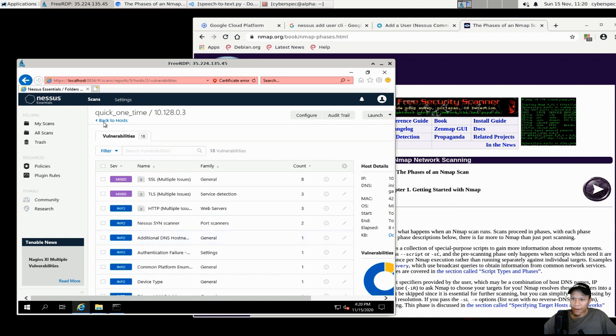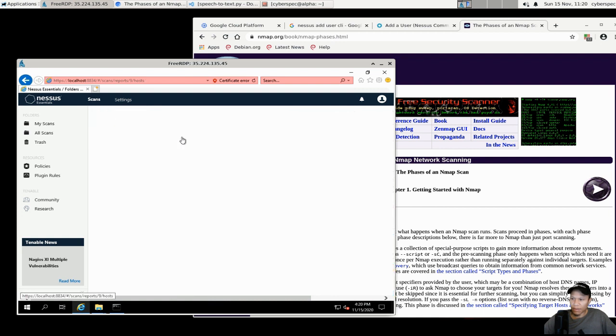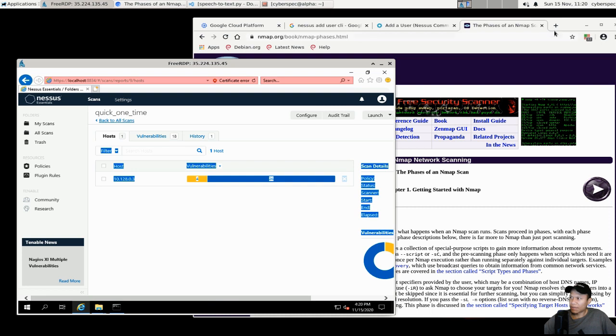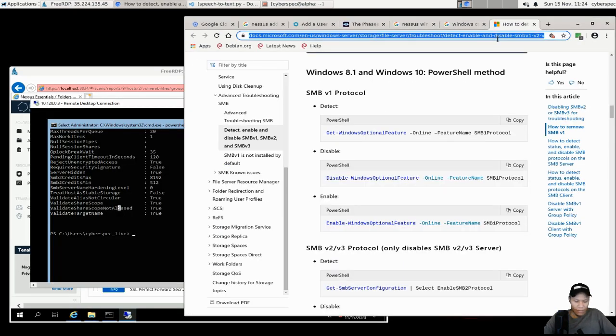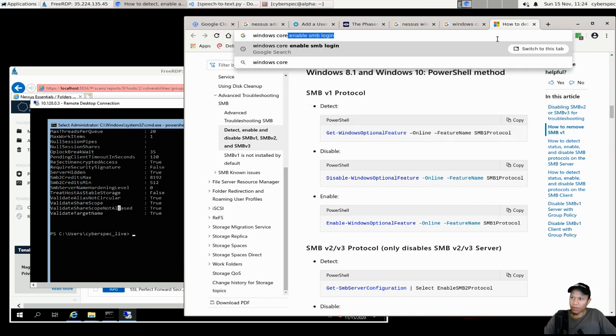I don't know. All right, so it could be the domain thing. Let's just see if, no, let's see. Windows Core enable Nessus credentialed scan.